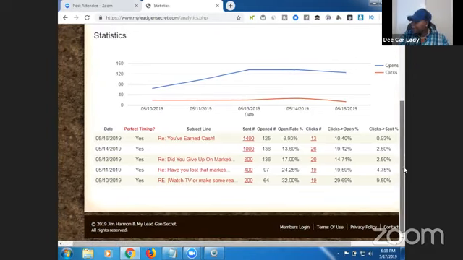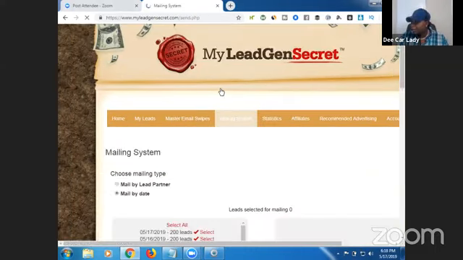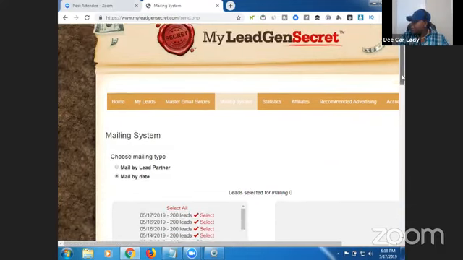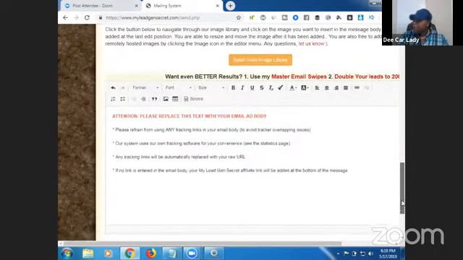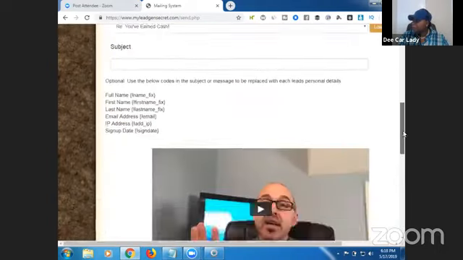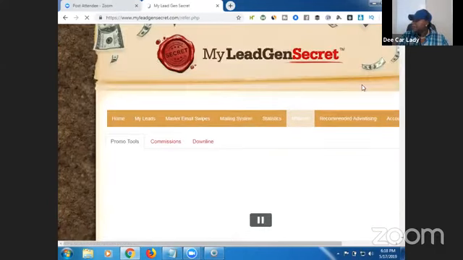Now what I do when I'm sending my offer, I started out using the swipes that they come with, but I tweaked them a bit. I'll tell you what I mean by that. So here you start with some swipes that you're given, and the swipes are actually on the affiliate side. Sorry, swipes are over here.